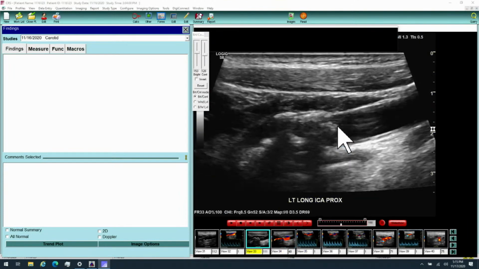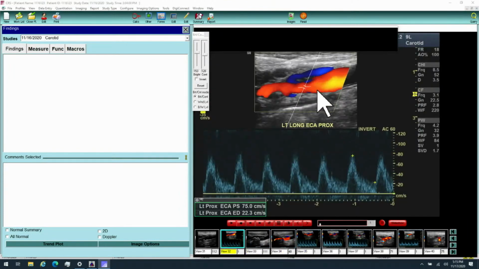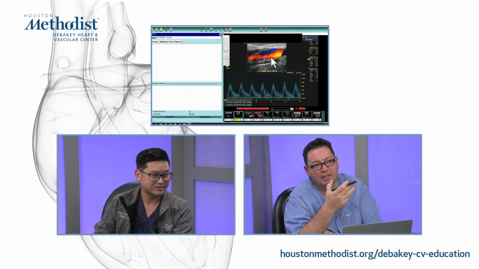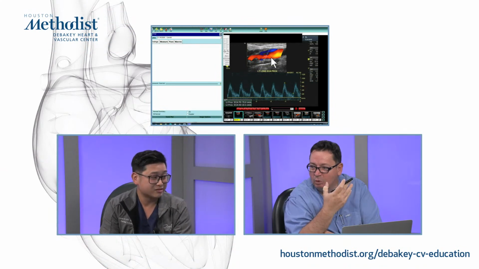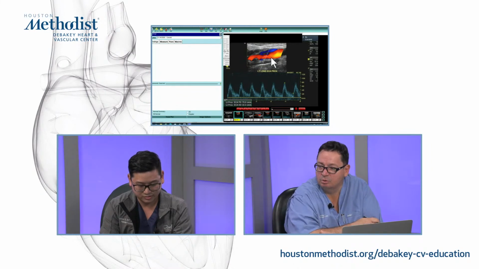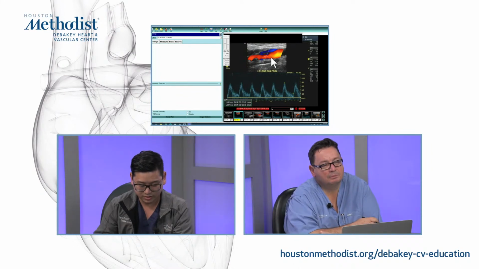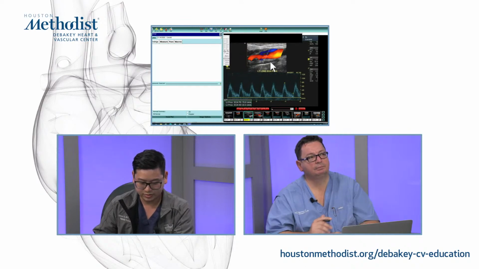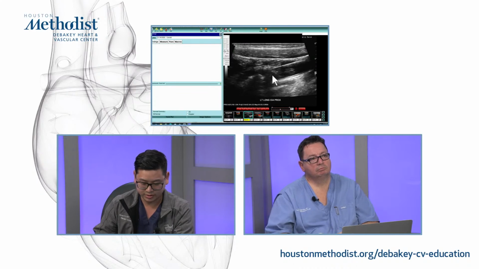Go back to the ECA just to show how low resistance in my first look at that waveform. Yeah. So I think this is where maybe even the ECA is playing a collateral flow pattern because that right side definitely needs help. But this is definitely not the high resistance ECA that we usually see with a normal scan. And it does look like there's a branch right here too, on the deeper side here. Yep. So yeah, we're definitely in the ECA, but there's internalization already happening.